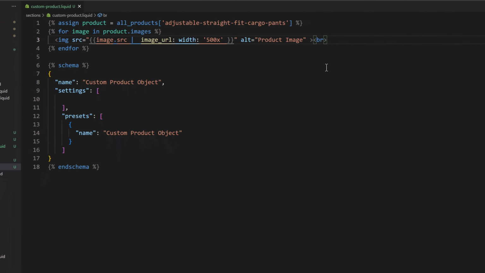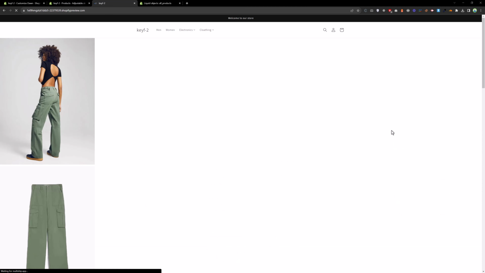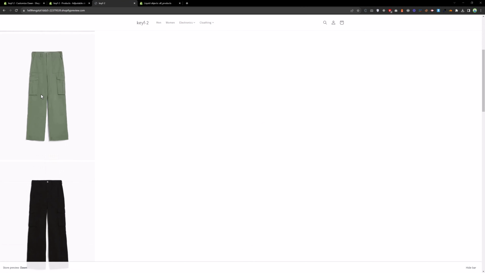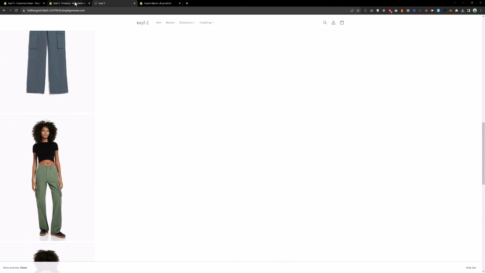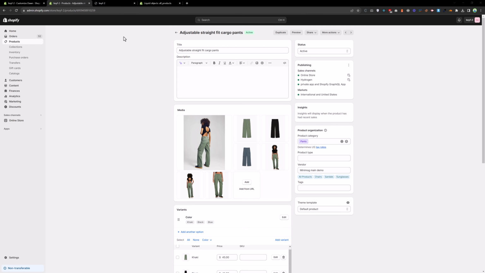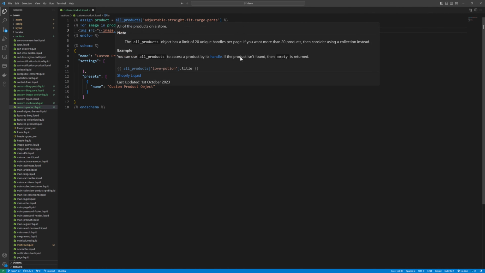Save that and reload the page, and now you see we have the images of that product. So this is how you can access the product object with the help of all_products.